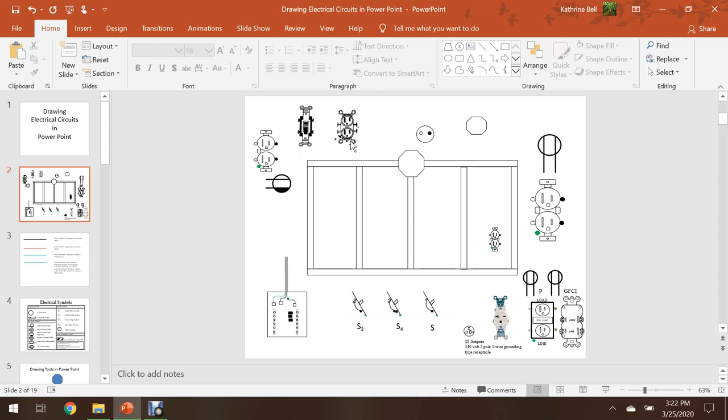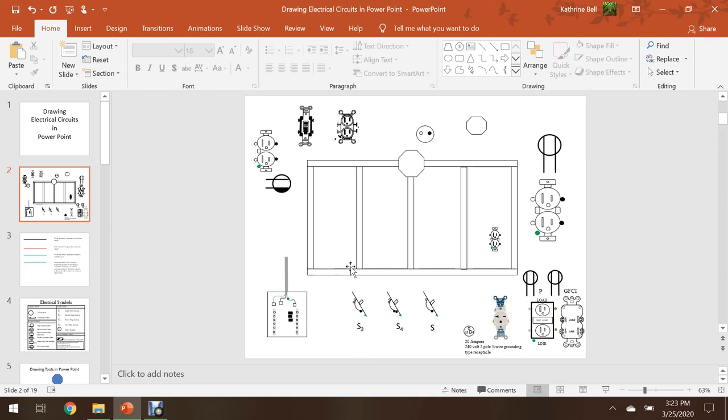We also have another symbol for a receptacle. We've got a symbol here that represents the keyless light. It's simply a circle that has an open circle terminal, which is the silver terminal, and a colored in terminal, which would represent our brass terminal. Other symbols here would be the electrical symbol for a duplex receptacle, the electrical symbol for a ground fault circuit interrupter, a GFCI protected, a 20 amp, 240-volt, two-pole, three-wire grounding type receptacle, a single pole switch, a three-way switch, a four-way switch, and a service entrance panel.